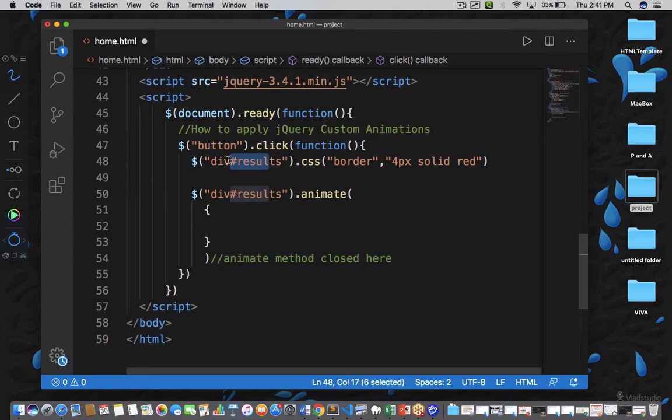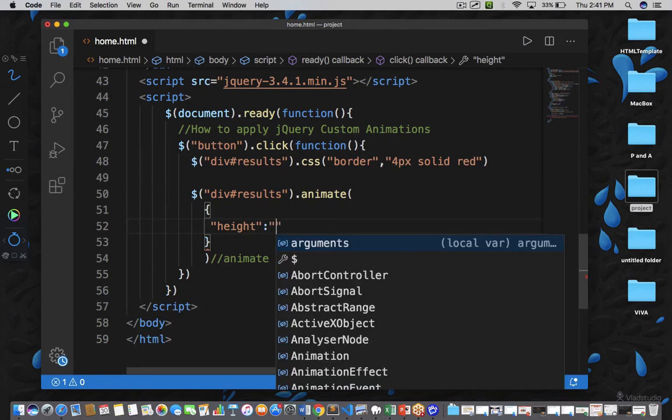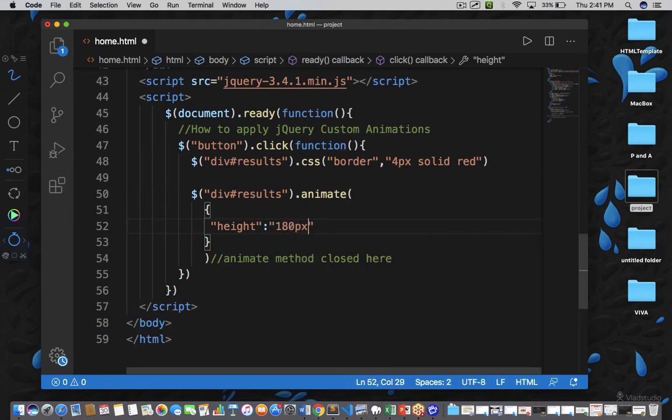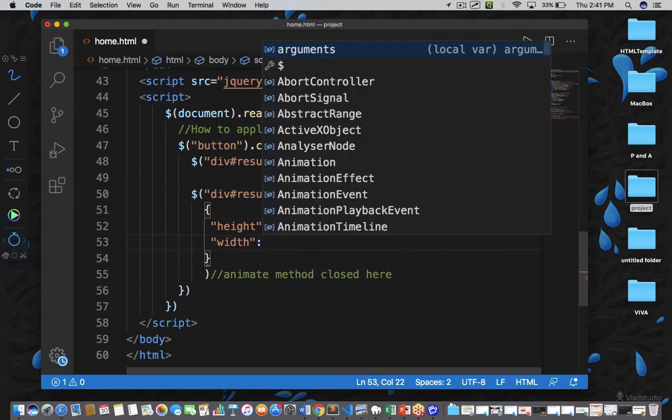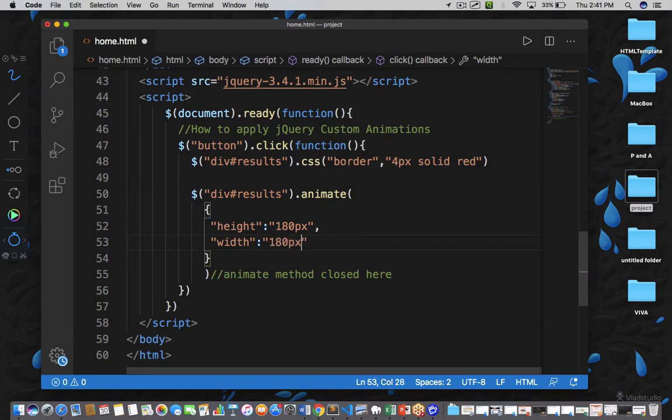If the value of the attribute is not numeric, you cannot apply custom animation. So let's apply height, and I want a height of 180 pixels, and then I want to change the width, and let's say the width is again 180 pixels.